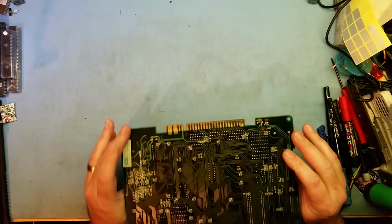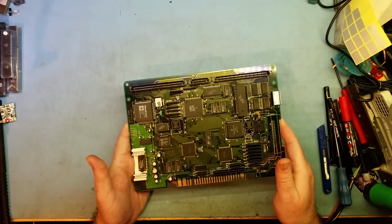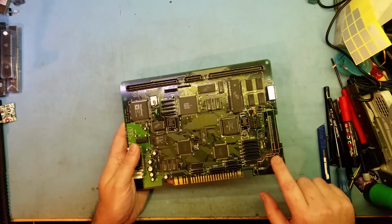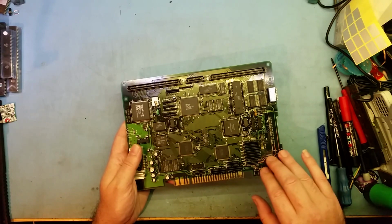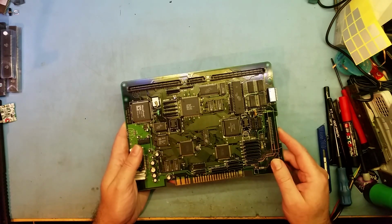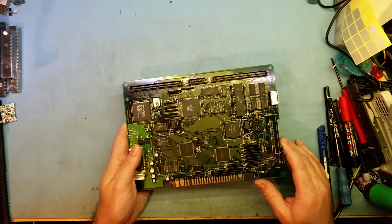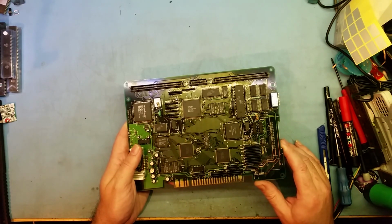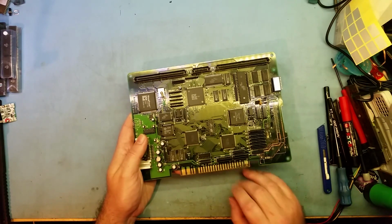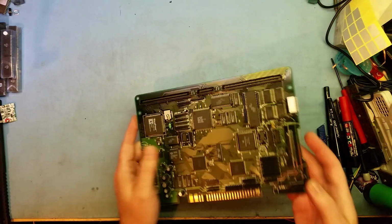So this guy here is actually a revision 1 board. This is the first revision that IGS made of the PGM. As you can see, all the damage around here, obviously I've cleaned it all off. This is where the battery lives, and it just spews out all over these tracks. Unfortunately, when it does that, the board doesn't run anymore. If it's not too bad, you can repair the tracks. I've repaired quite a few boards with it. But this one's pretty bad. You can see it's eaten into the JAMMA connector as well. So I only keep it as a reference board because it is version 1.